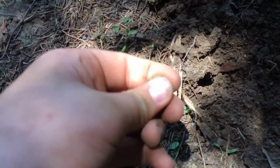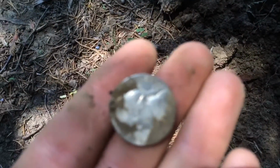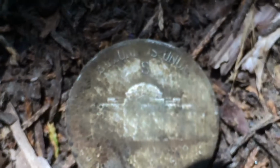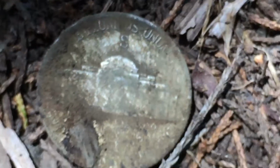It's not just a nickel, though. Let's see what year it is. It's 1940... let's see if it'll focus. 1943, guys. That means it's a war nickel, and I knew it was a war nickel for two reasons. When I pulled it out, it was so shiny, and then I flipped it on the back, and there's an S on the top. When the mint mark is above the Monticello, that means it's a war nickel, which means it's 35% silver.